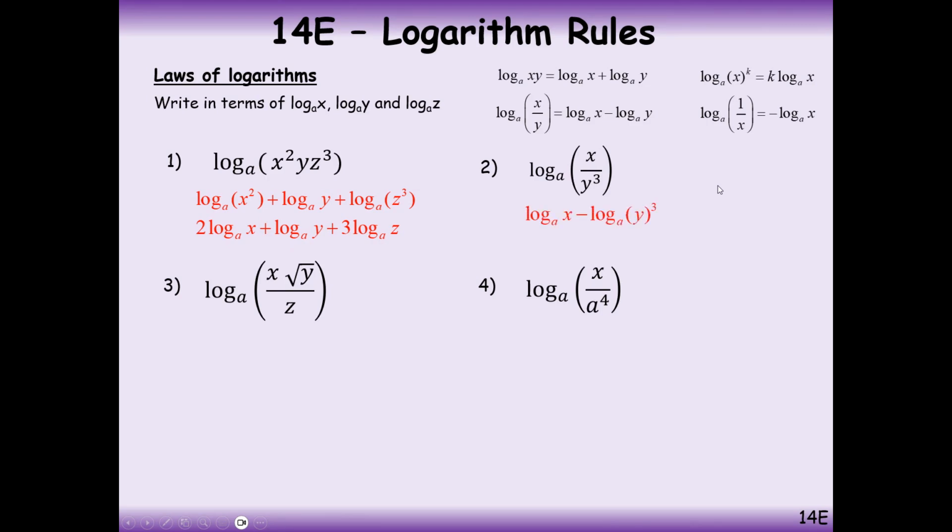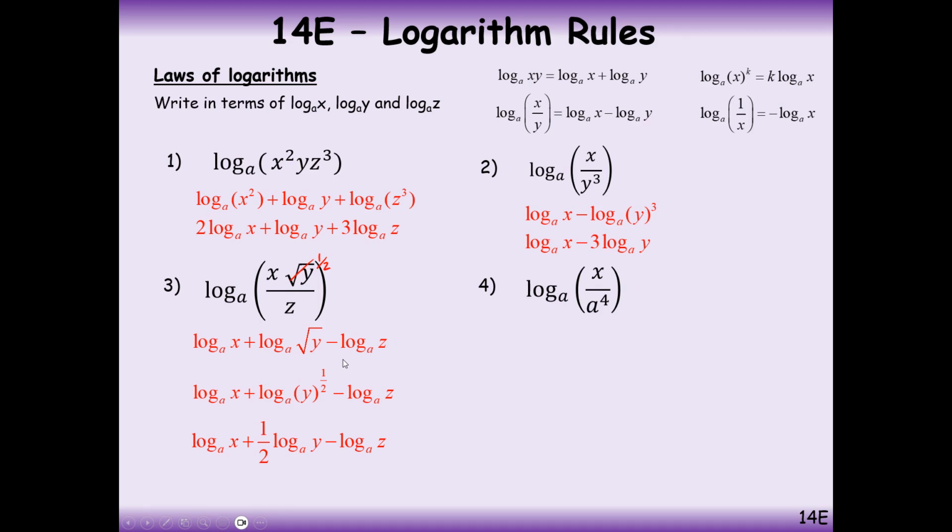Alright, so this is the answer here. We are rewriting it with just the logarithm rules that we learned. First, you can rewrite the next one as y to the power of a half and use the logarithm rules. Anything in the denominator, we will give a negative sign outside of the log, and anything in the numerator will have a positive sign outside of the log. So it will look like so. That will be a 1.